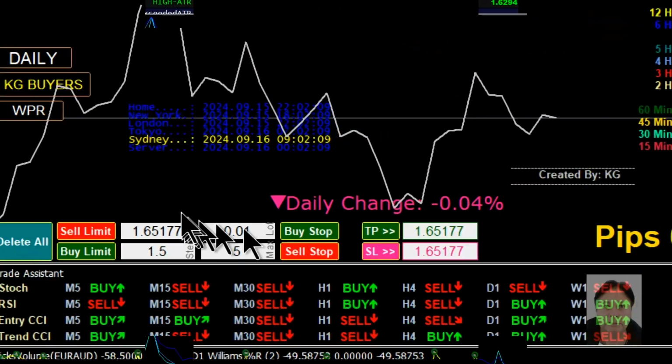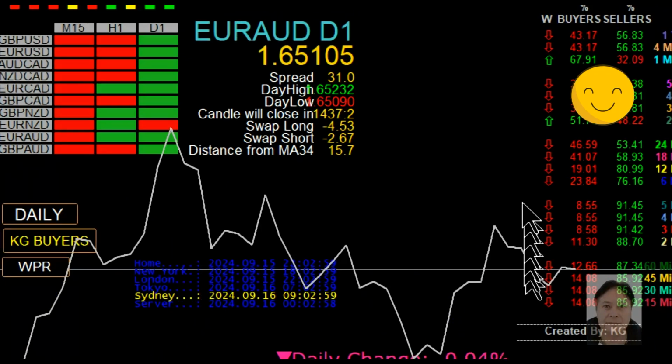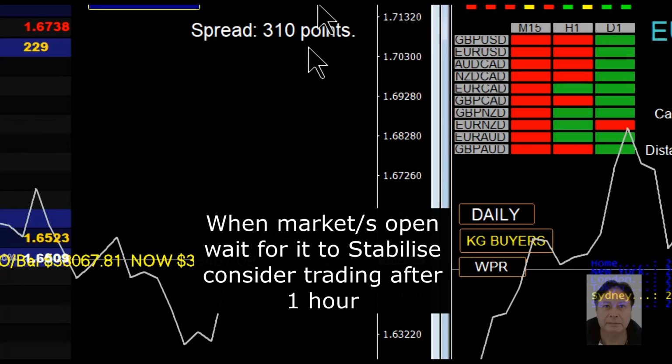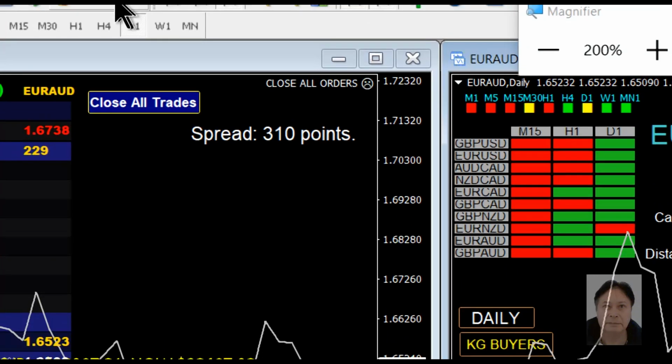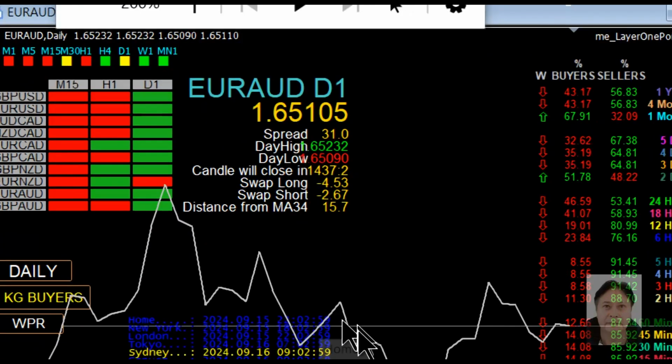The trade must have opened. Yes, the Sydney session's opened, but we don't jump straight into it. We need to look at the state of play with the trend line. As you can see, it's actually going down, showing red, which means it's going down. But don't take that as gospel yet, because it's not settled down yet. Look at that! The spread is over 300. That is a surprise to me. That's because the market just opened, so we'll leave that and come back to it.